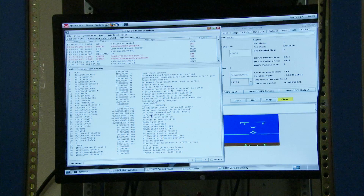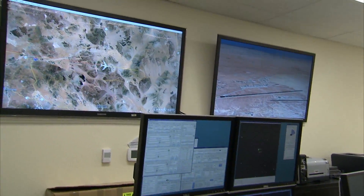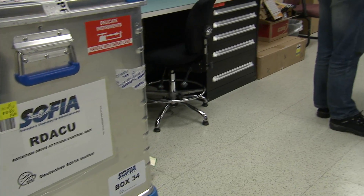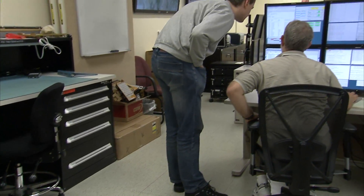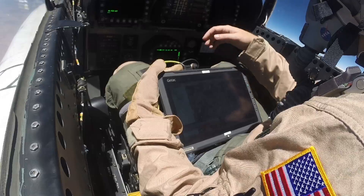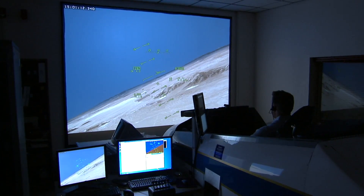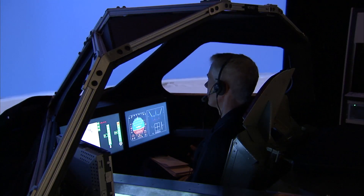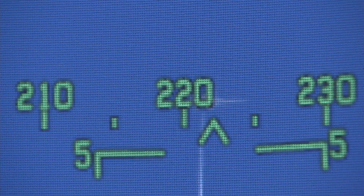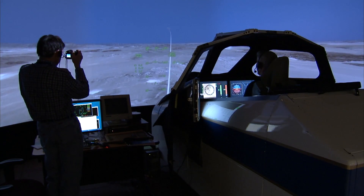Engineers and technicians in Code M-E, the simulation engineering branch of Code M, create one-of-a-kind simulation programs and hardware subsystem interfaces that enable NASA's pilots and their industry partners to understand how a new aircraft or system will handle, or discover the most efficient ways to hit their data points. I'm going to plate the burners just for a second here to see the difference in the thrust. I saw the cable tension go up a little there — it's into the road. Coming out of the afterburners back to full power. Got some slack on the road.